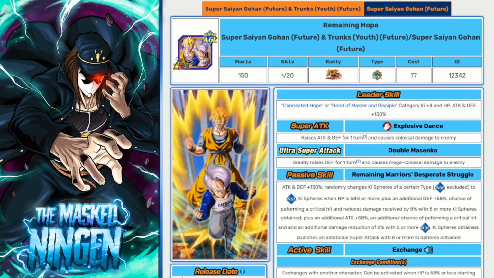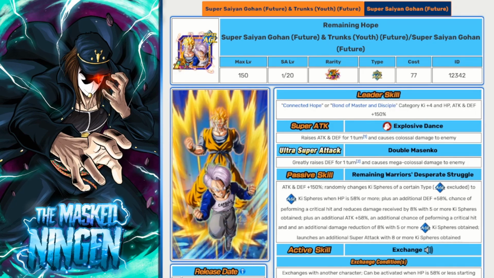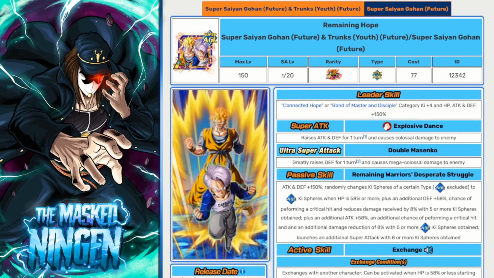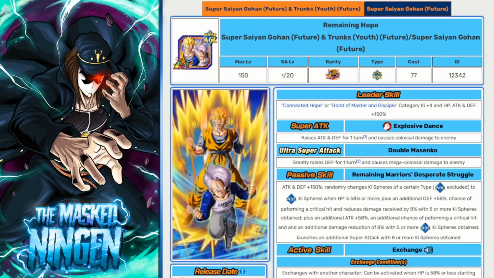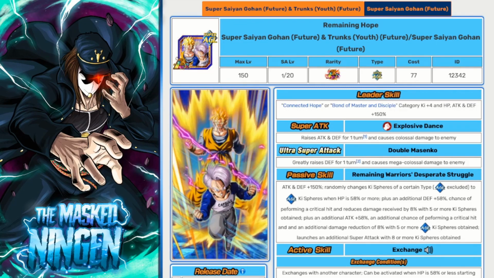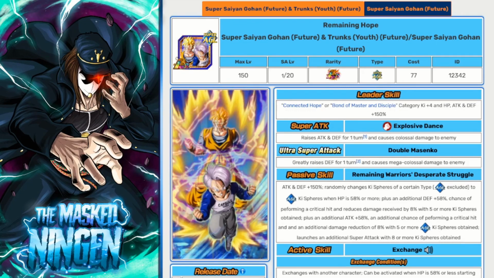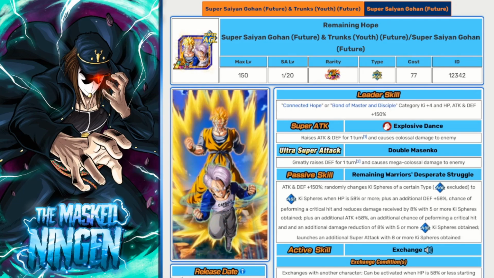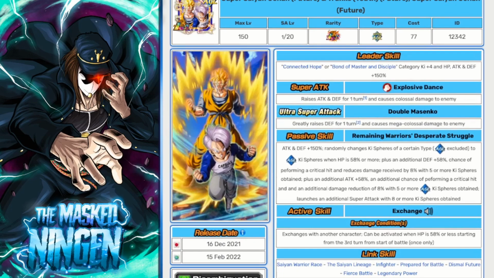So we'll talk a little bit about the unit. They are a Connected Hope and Bonder of Master and Disciple lead. 4 key and 150 across the board. Good leader skill, good combination of categories. You can definitely make a fun team with them. They raise defense on both their supers. Their 12 key raises attack as well. Does colossal damage. And then the Ultra greatly raises defense and does mega colossal damage.